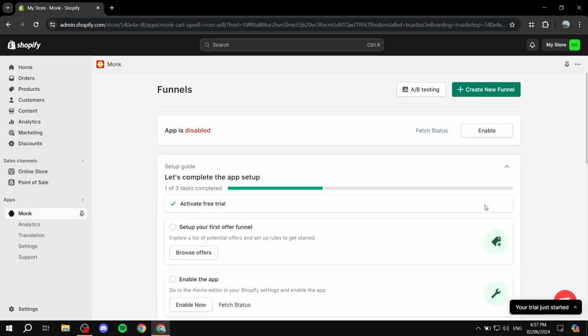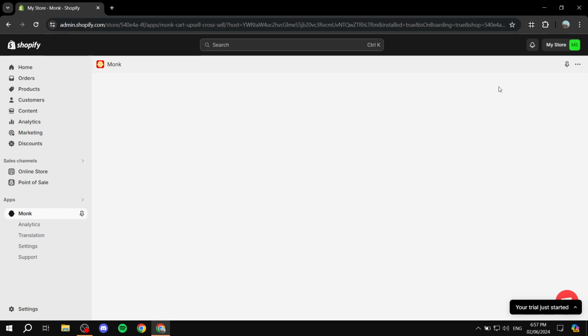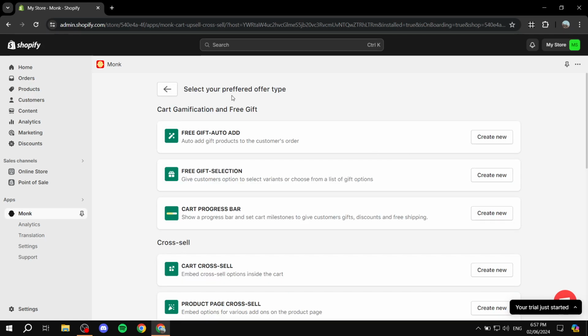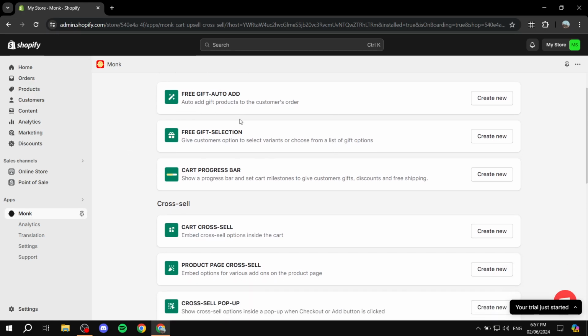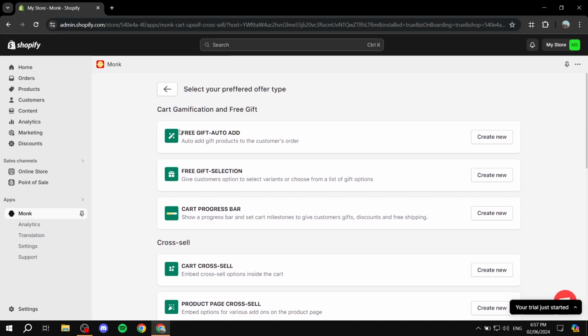And now we will need to create our funnel. If it's your first time, you can click on create new funnel on the top right. And here we have all the funnels that we can create. We have free gift auto add and free gift selection. The difference between these two: auto add is when you have only one free gift product that people won't be able to choose.